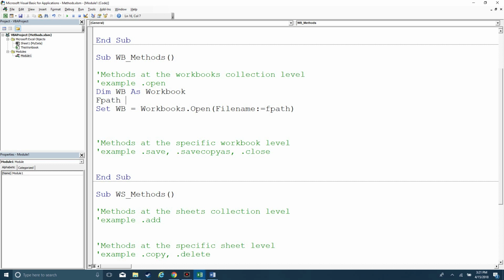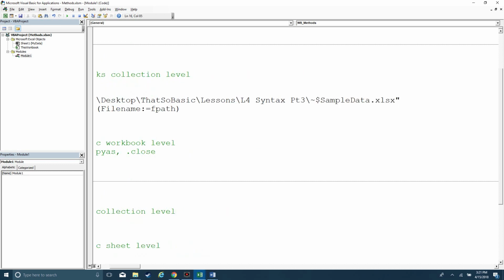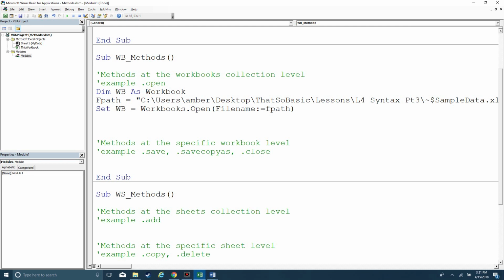And notice that I'm not going to use set at the beginning. When we're working with data types, so in this case a string, I don't use set to make the assignment. When I was working with an object, I always start the assignment with the word set. So we can define fpath as string.